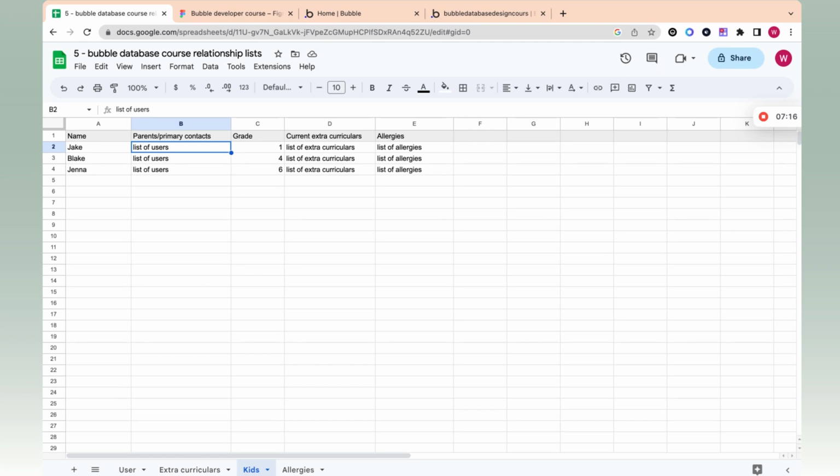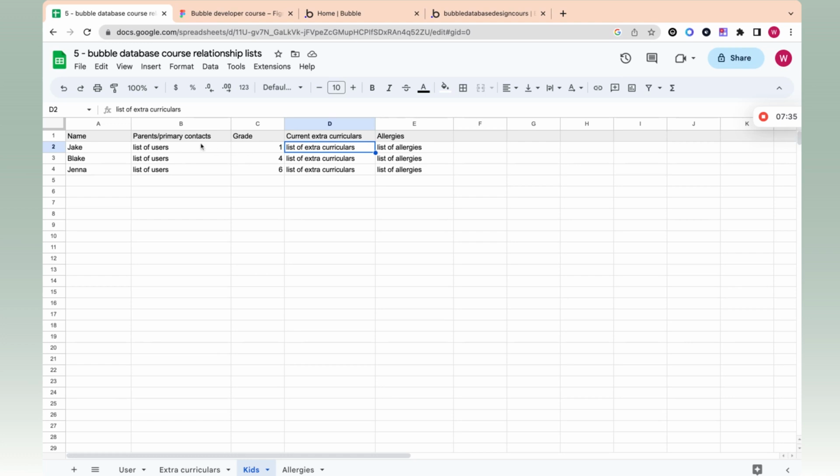Maybe if you're trying to match in the future, that's more info than just the extracurriculars they're currently in. It doesn't tell you what they used to be in, what they thought of it, whether it's a good fit, or how they're doing in it. So in that case, you need another table to capture that information.